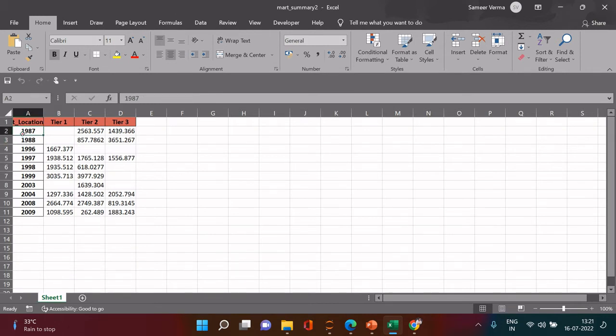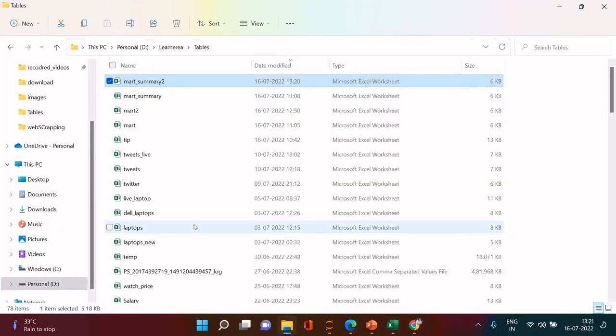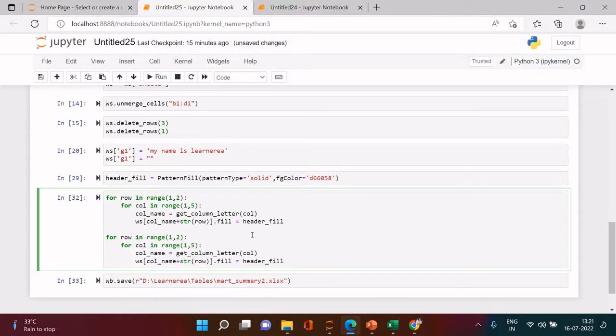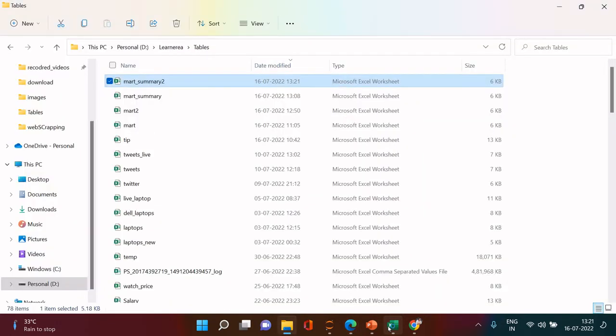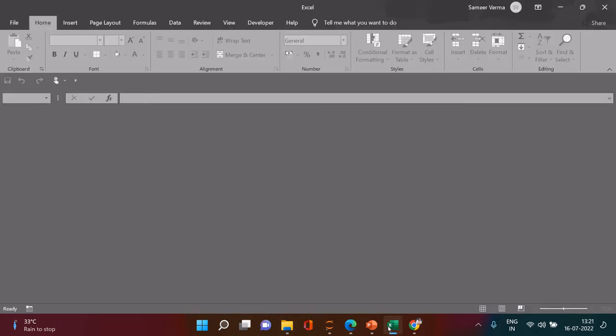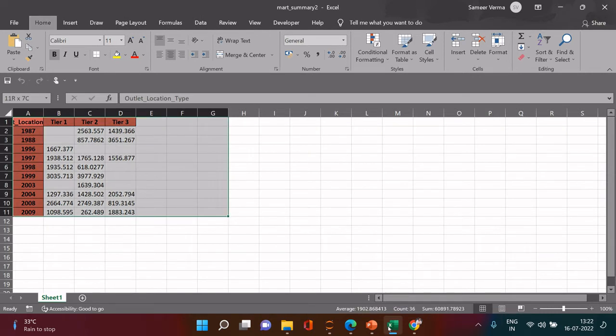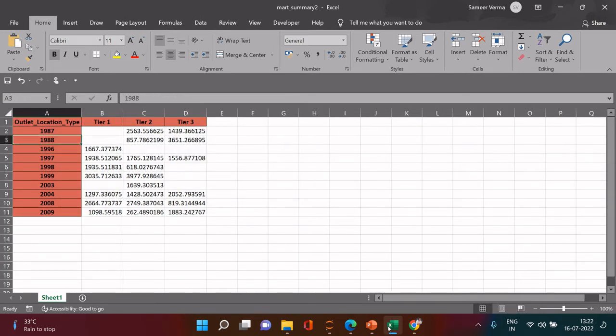So this entire thing which we need to fill, right? So we would require to fill this column which is just 1, and the number of rows are 10, right? So what we can do is, in fact, the number of rows are 11. So here I would say 1 to 12, and the column is just 1. Okay, and then the same thing, that's it, right? Let me double check if I have that Excel file closed. Yes, otherwise that will again give me the error. Okay, now let's save this and come back over here and try to open it. Yeah, we just got that. Okay, so you see this color is filled in over here as well, right?